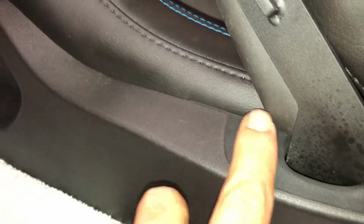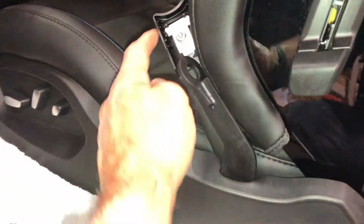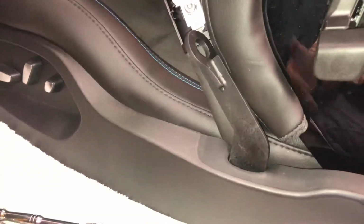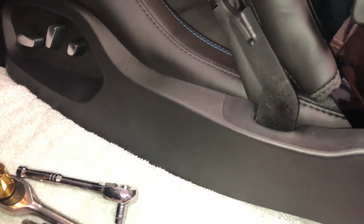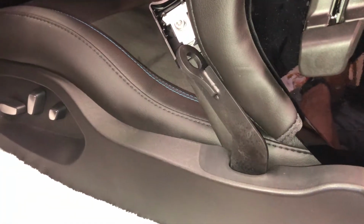You don't have to live with some hellacious looking setup. This inside piece bends down a little bit, so what? To me, that looks a lot better being black than it would if it was this color. This sort of looks, I'm not going to say it looks stock, but it does not look out of place. People are going to be like, oh, why? It's a race car. Who cares?